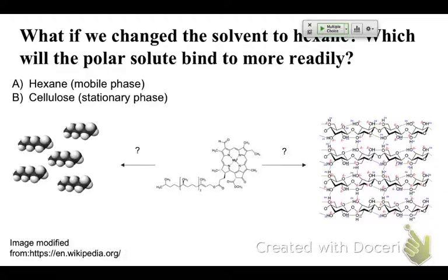So your hexane is going to look something like this. Each of these is a carbon, 5, 6, and it has a series of hydrogens around it. And I'm not going to finish drawing the hydrogens on there, but I think you guys get the point. The idea is that there's not a single bond on here that we would count as even reasonably polar. The difference in electronegativity between carbon and hydrogen is a little bit less than 4. So in the grand scheme of things, it's barely polar at all. Whereas about half of our bonds in cellulose have a really strong dipole on them, making them polar.